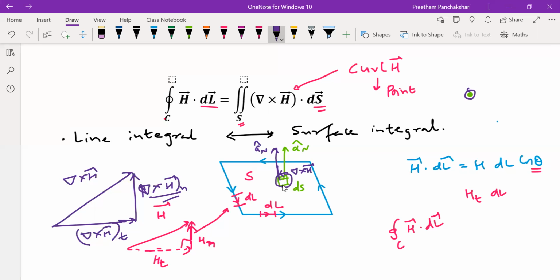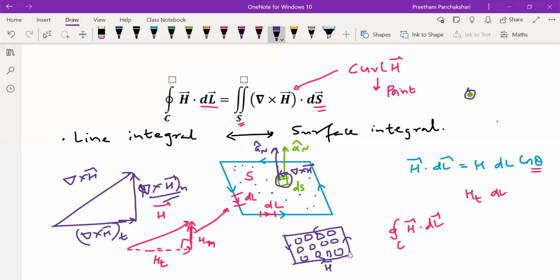So at every point there is a rotational vector field, which is defined by curl H, and all these curls available at every point on the surface within the closed path must be added. That is, the integral must be added, and its value will be equal to the line integral of the tangential component of H over the closed path. So in summary, this Stokes theorem can be physically explained as: any vector component can be evaluated over a closed path, let us say C. The same value can also be obtained by adding the circulations at every point on the surface to get the same value.